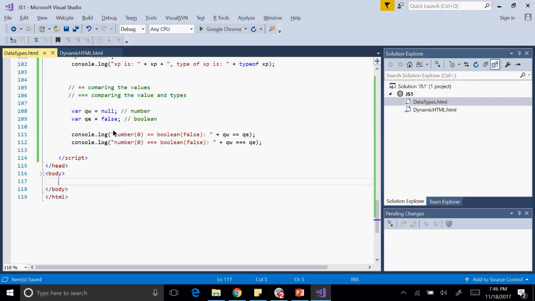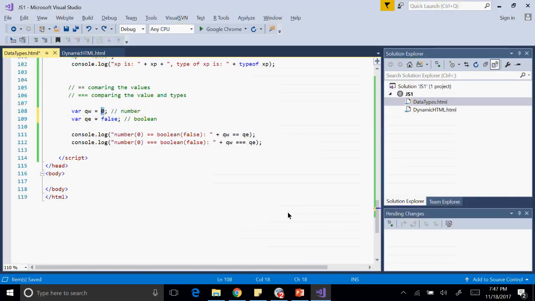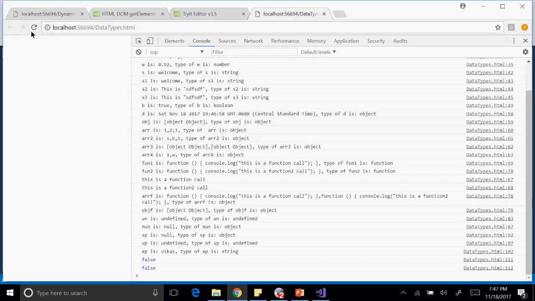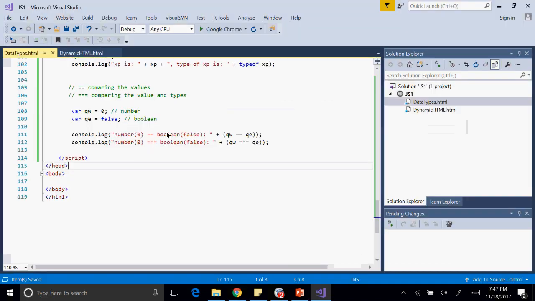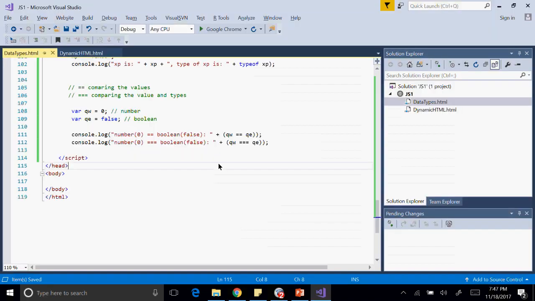Something is happening. Yeah, see here. It's evaluating wrongly actually. Okay, so I just kept some code here.